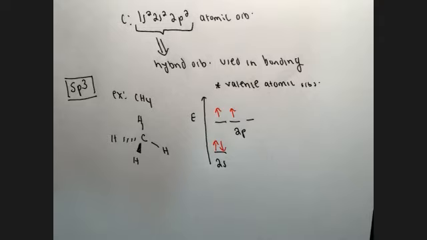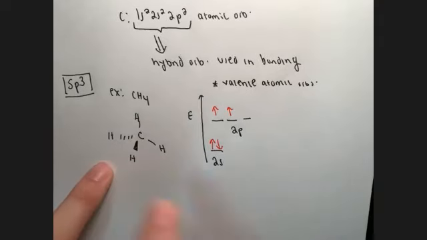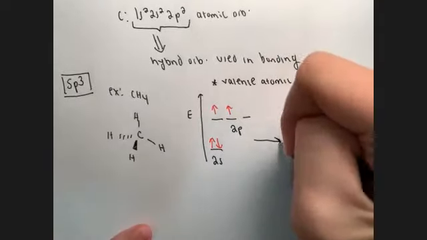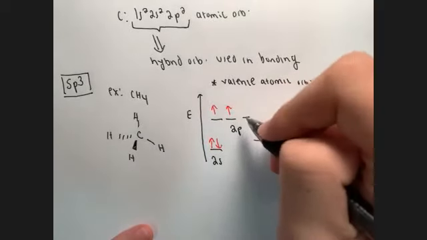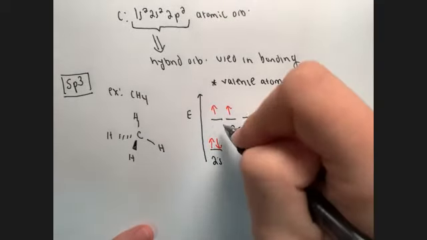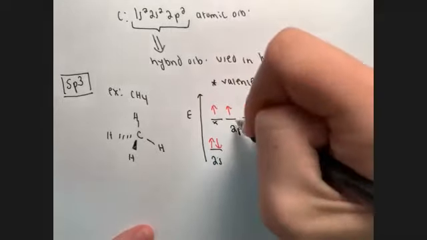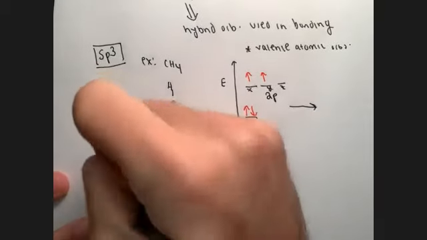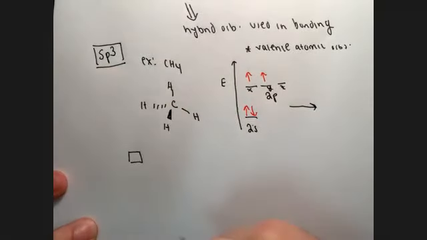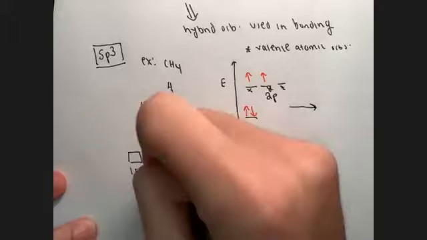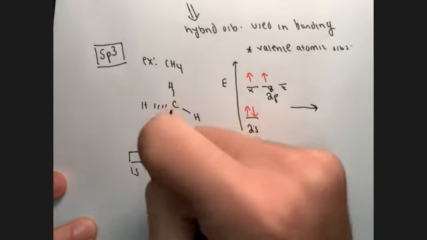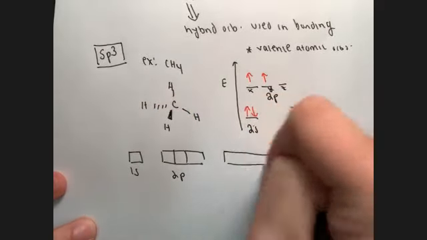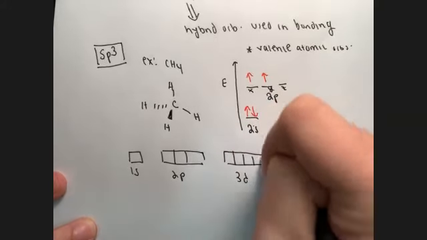Okay, so then what happens in this specific bonding? Well, all 4 of these atomic orbitals, so the 2s, and the 2p, which we'll call the 2px, the 2py, the 2pz. I don't know if you guys remember this, and maybe it was kind of counterintuitive back then, but remember you drew these boxes, and this was the 1s, and then you drew these boxes, and this was the 2p, and then maybe for 3d, you drew 5. Do you guys remember that?